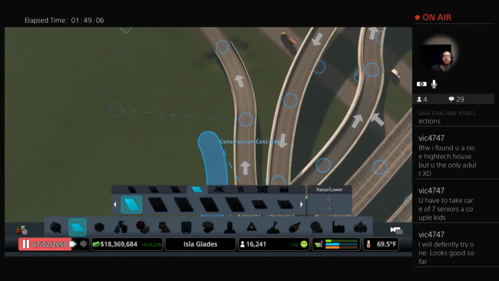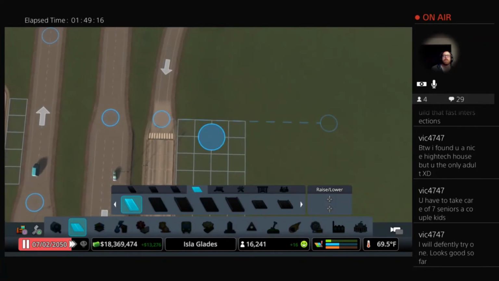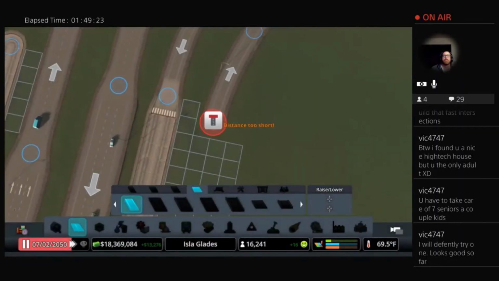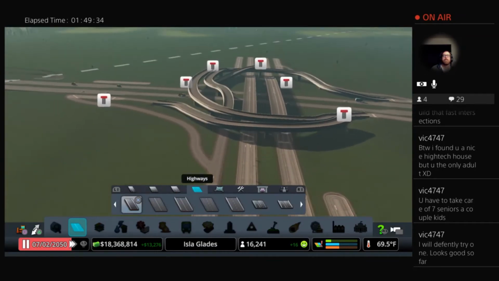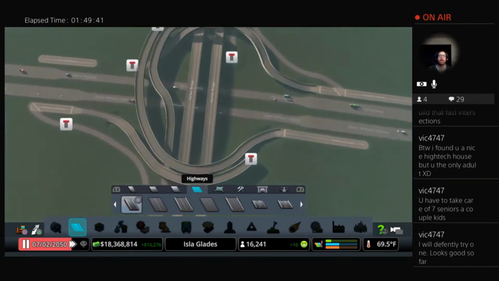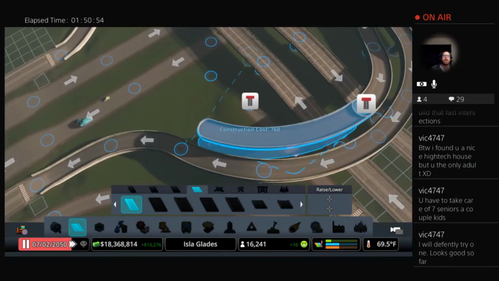Like jump like crazy like that for whatever reason. So that's probably good enough. Something like that. It's looking all right. You're gonna be kind of like this. I get the pillar in the way. No pillar here. That's good.